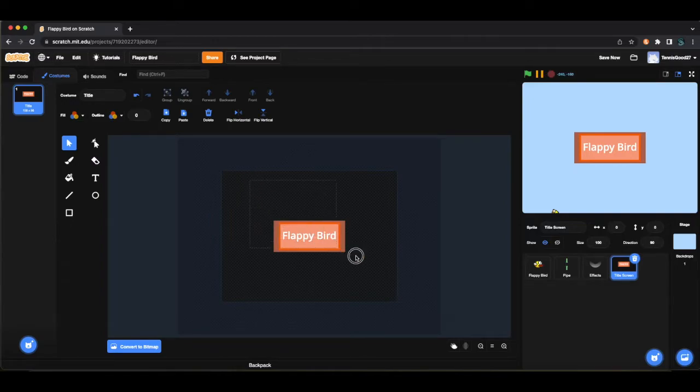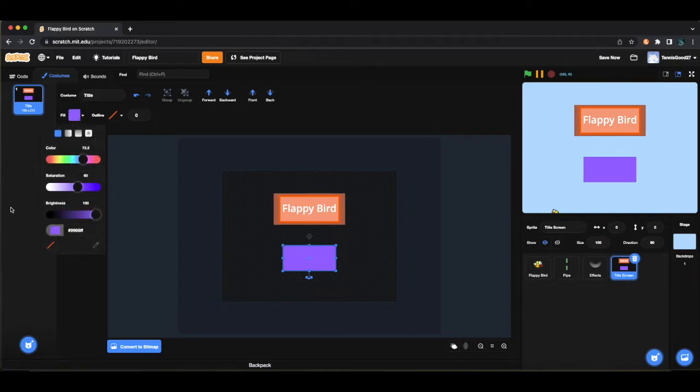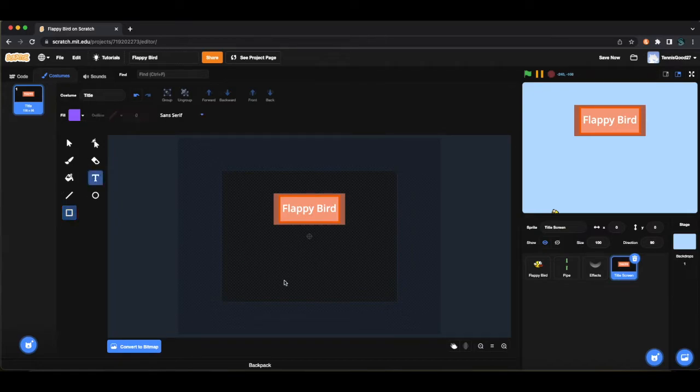Another thing that I'm going to do is move this a bit higher. And then what I'm going to do is actually get rid of that. Called "click anywhere to restart."